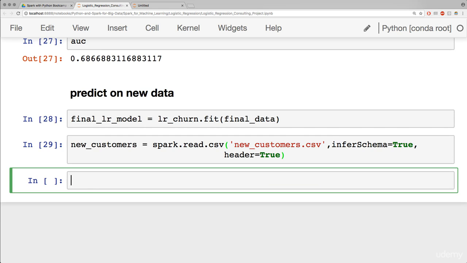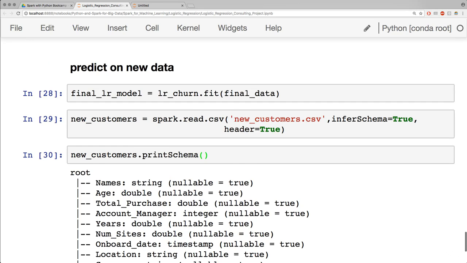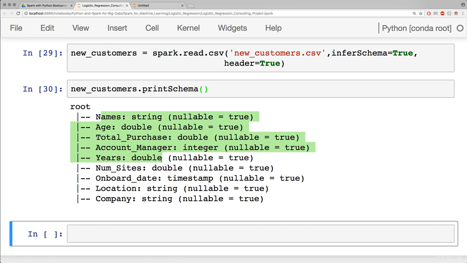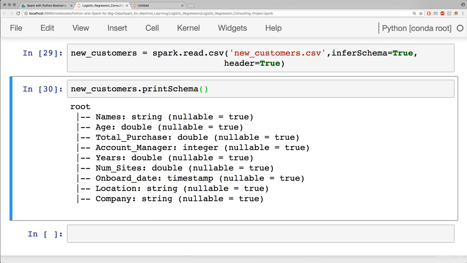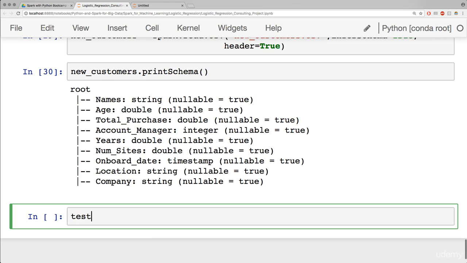So we'll run that. And the next thing we want to do is make sure that new customers is in the same format. So I can say new customers.printSchema, check that out. And it looks like everything is exactly the same format as before. So that means we're ready to go. So what I can do is say this test new customers is going to be equal to my old assembler object.